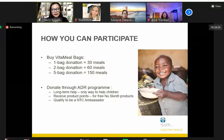So how can you participate? You can buy Vitameal bags. One bag donation is equivalent to 30 meals: one kid having a meal for a month, or 30 kids eating from one bag. A 2 bag donation is 60 meals, and a 5 bag donation is equivalent to 150 meals. You can also donate through our automatic delivery reward program. It's a long-term way to help the children. You receive product points if you're in ADR, so you can also get free NewSkin products. And you can also qualify to be an NTC ambassador, which I will be discussing later.